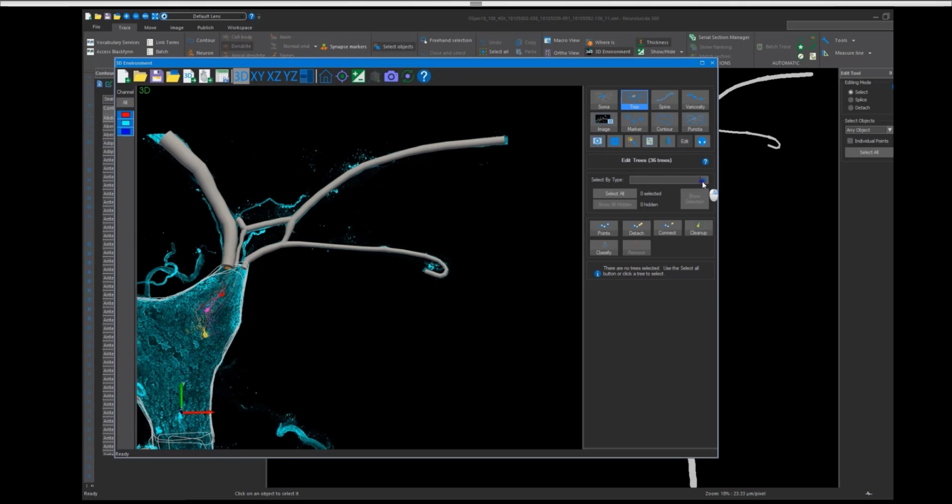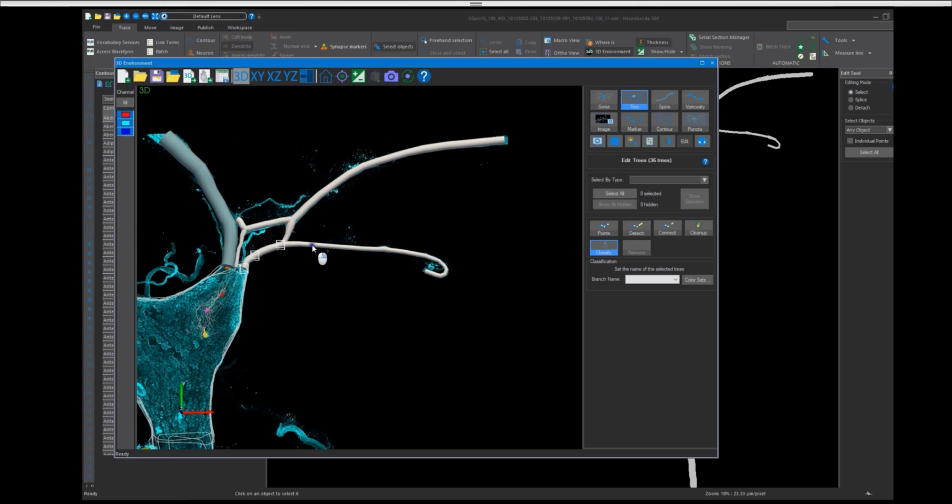And when I hit tree, you'll see there are different tracing modes available, but then we want to go to the editing panel and click on this classify button because we already have those structures traced. You'll see when I hit the classify that on the left-hand side, this nerve bundle was changed to a blue color. That means we've already classified it, but the ones that don't have a classification will be this gray-white color.